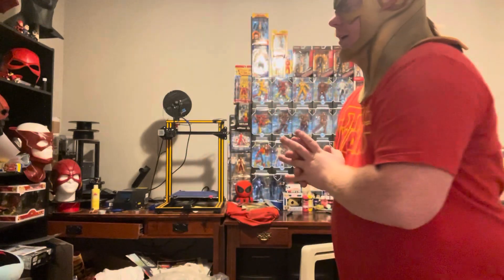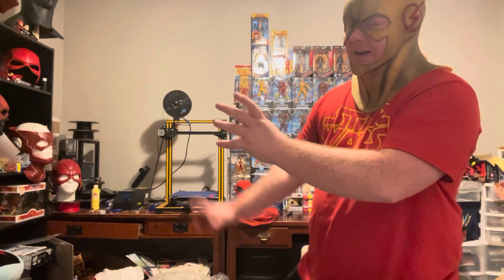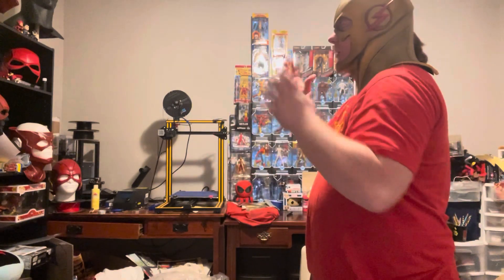Thank you again, Reeves FX, for this cowl. I'm so blessed to finally have it in my collection. And I think I'm going to find a place over here so it's the Season 1 through 3 cowl Barry, and then this cowl Reverse Flash, that way they can look like they're going at each other — and that's going to be awesome! It's got me so excited. I'm so happy. I feel like a little kid right now. I haven't felt like this with a cosplay item in a while.